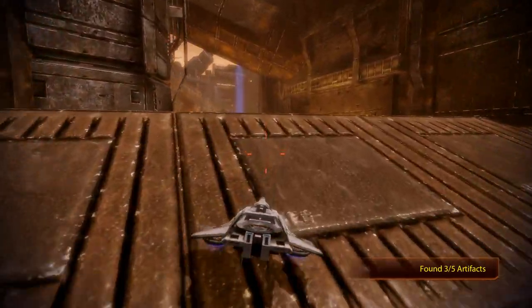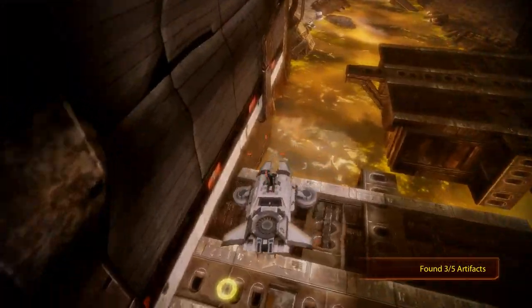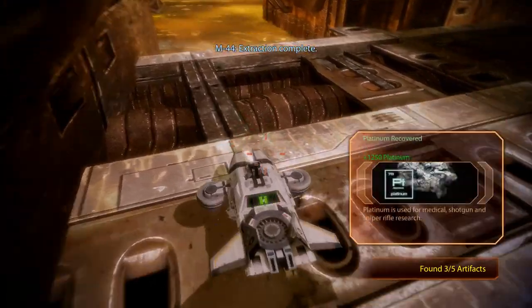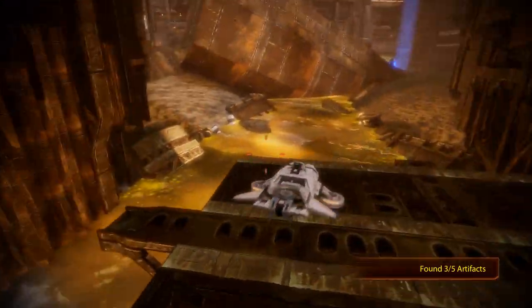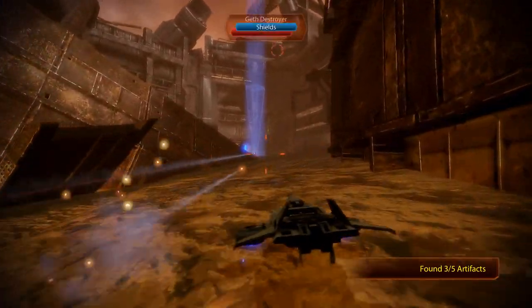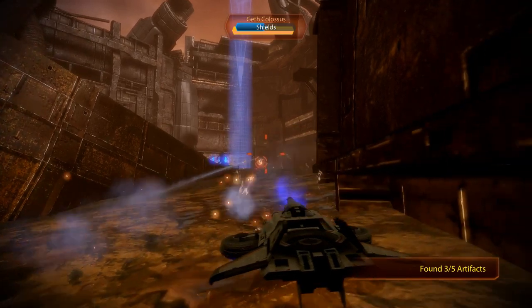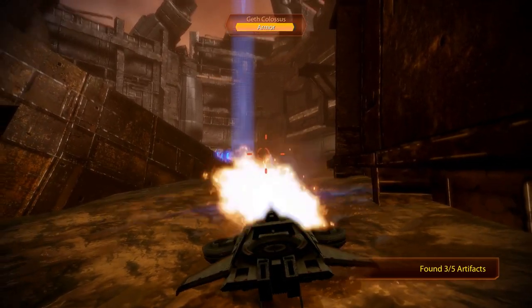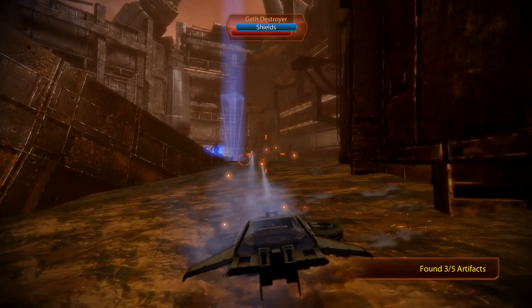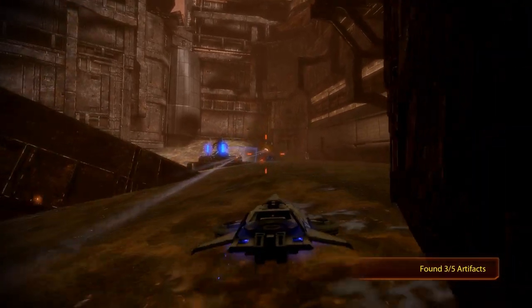Uh-oh. Okay, not too bad. One more fight soon. First, we scan this thing for some more resources. Iridium, platinum. Platinum is worth it. Get the dropship detected. So we got a bit less cover here. Once again, you just don't go too close. Get prime. Yes, Prime has shields, armor, and health. That's it.